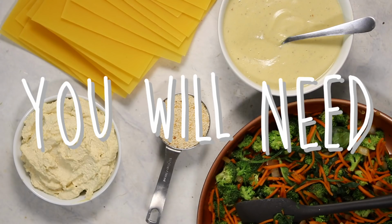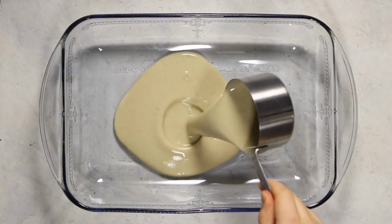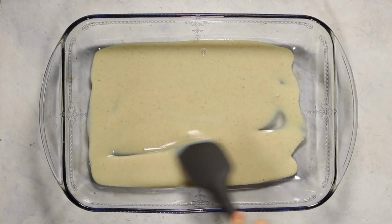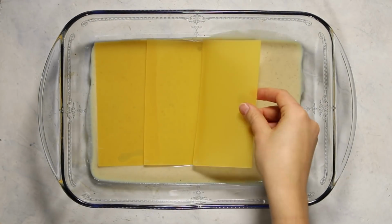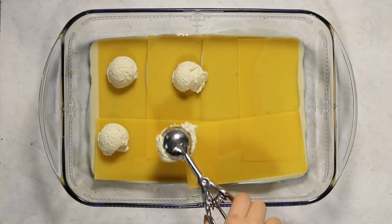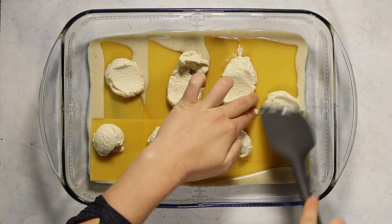So I am using a 9x13 sized casserole dish, and to start out, you're going to pour 1 cup of the white sauce onto the bottom of the dish and spread it around with a spatula. And then we're going to add in our lasagna noodles. I'm using gluten-free lasagna noodles that I got at the grocery store, but you can use regular glutinous lasagna noodles too. Just make sure that they're oven-ready ones and you don't have to pre-bake them.